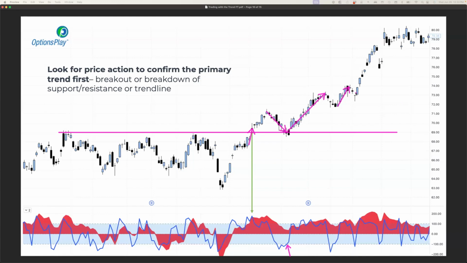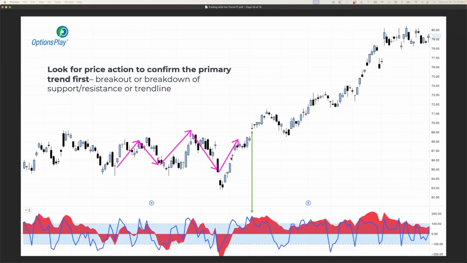And then we start to get the second signal and the third signal and the fourth signal and so forth. But you have to first identify, from a price action perspective, that the primary trend makes sense. Otherwise, you're just going to end up getting chopped back and forth, and you're not going to be particularly successful. So not only do you have to be able to read an indicator, you also have to generally understand, looking at a chart, whether the trend makes sense or not. You have to first identify the start of an overall trend before you can follow the trend, okay? Hope that makes sense to everyone.